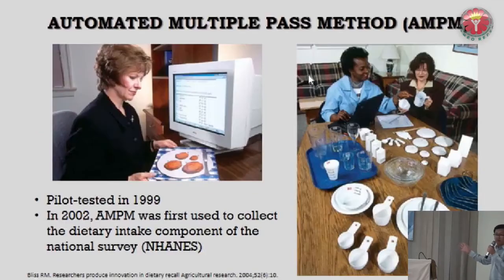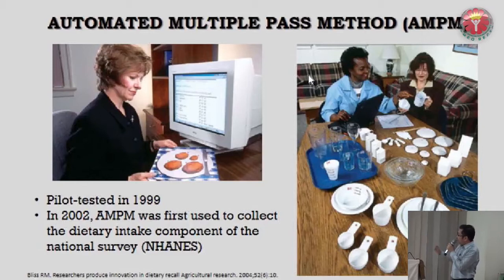So this is about the automated approach. And you see that since 1999, it has already been pilot tested. So we are now in 2018 here in Asia, in South Asia. Where are we? We need to question ourselves as well, and see the progress that we have made. It started in 1999 and was already engaged in the national survey. And hence, they integrated this approach for dietary assessment.